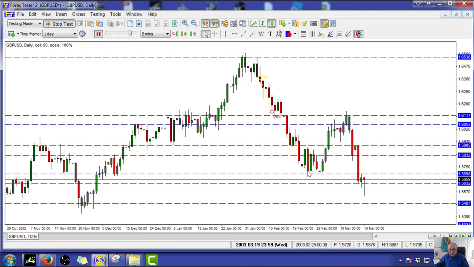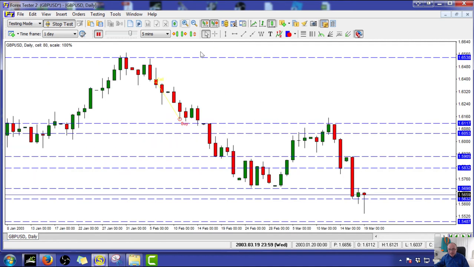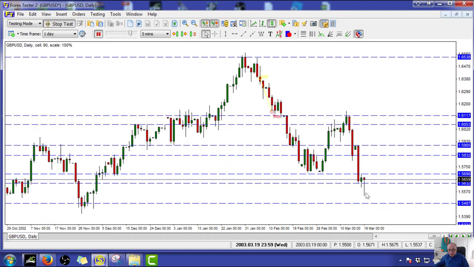Only problem with this though is that I haven't got the room to the next resistance level to the upside. So let me just increase the size there. You'll see here, could possibly take that, but I'm straight back into this resistance level. So this has not got the high probability that I'd be looking for. So I would ignore that pin bar, although it has actually formed quite nicely by breaking through this support and closed above it. But as I say, it doesn't give me the room for profit. So I'll leave that one alone.